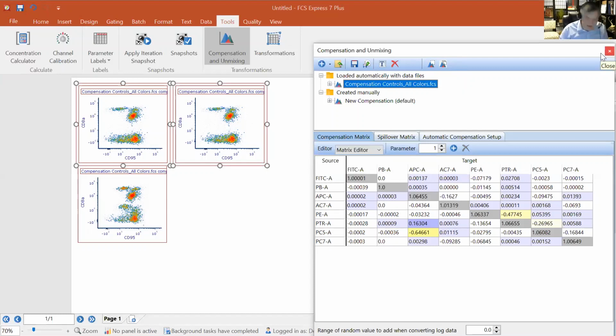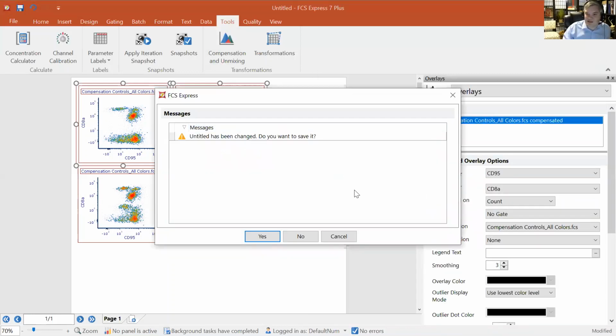Now, a lot of folks might think, all right, unmixing's probably really hard. I used to think compensation was hard. Oh, unmixing must be so much harder. No, it's not, right? The important thing to remember with any of this data, whether it be compensation or unmixing, is you're only as good as those single stain controls. So you've got to follow all the rules that Kathy laid out, both for compensation and for unmixing. And as long as you have good single stain controls, everything is easy. Whether it be compensation or unmixing, it's all going to be very straightforward in FCS Express.